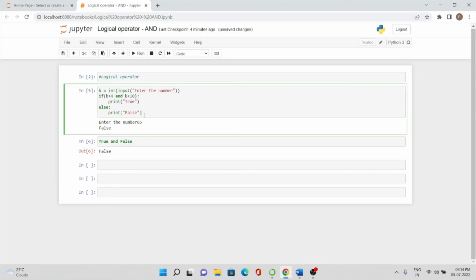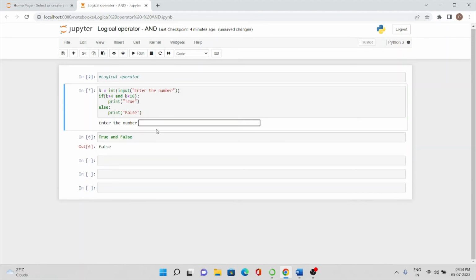Now let's try some other number, any number between 4 and 10, so let's give 9. 9 is greater than 4 and also 9 is less than 10, so both the conditions are true. True and true is true.